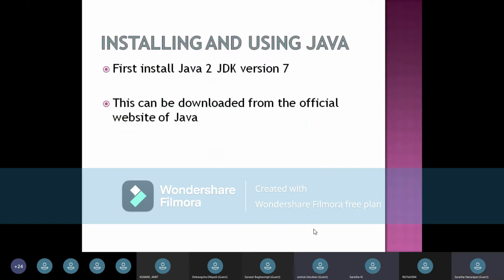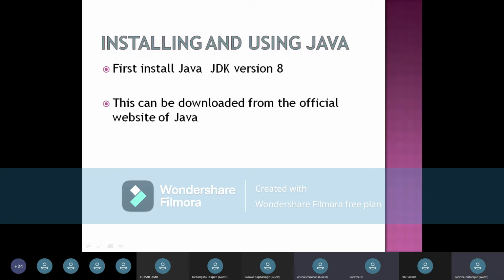Now, how you can install and use Java. First you should install Java JDK version 8.